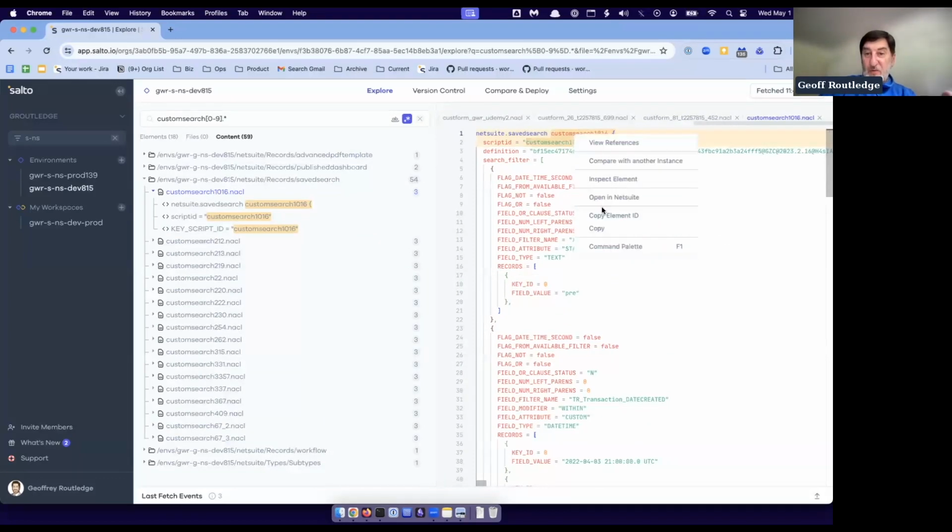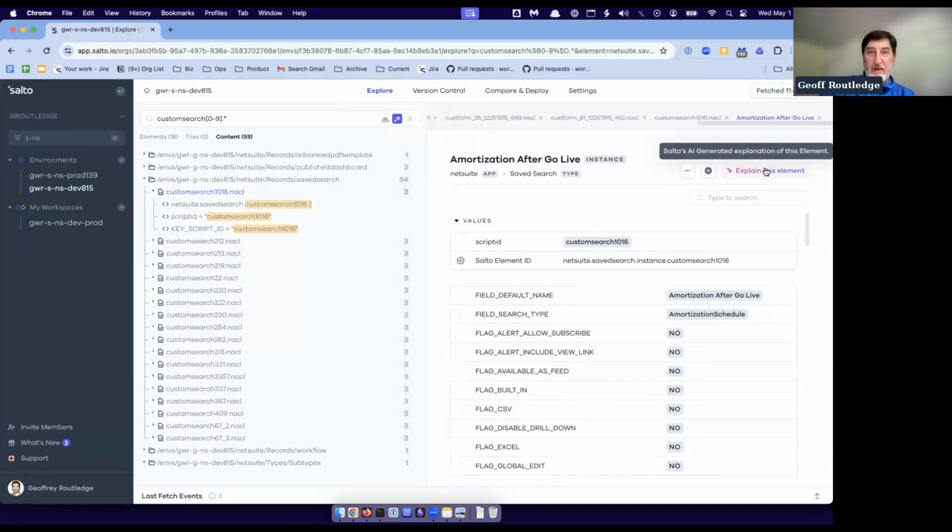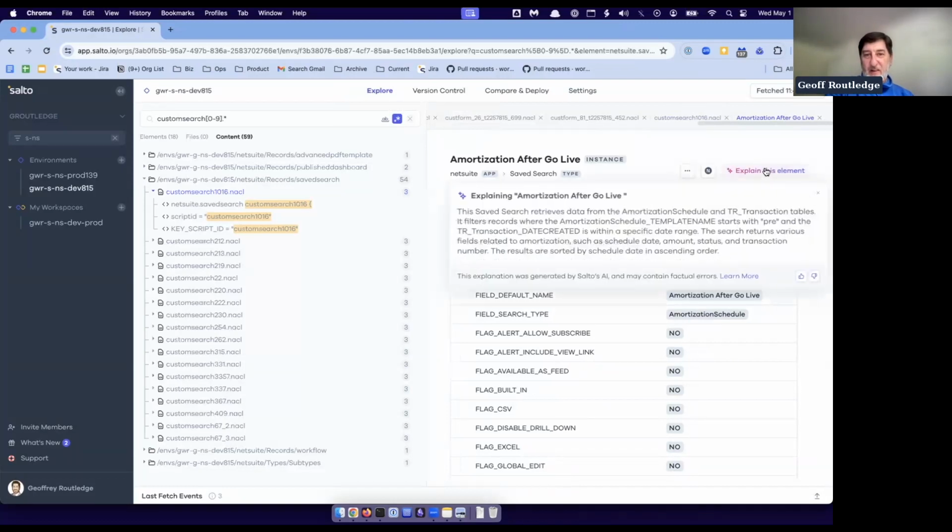Another thing I wanted to show you real quick: if I inspect this element, in other words, take this particular saved search and go back to my elements view, there's this really cool explain button. The other great thing about Salto using text files is that AI loves text files. So we actually taught a large language model what NACL files are, which was really easy because they're a very normalized file for those engines.